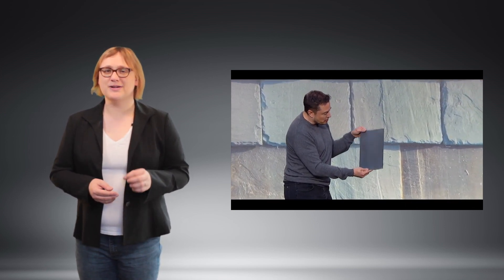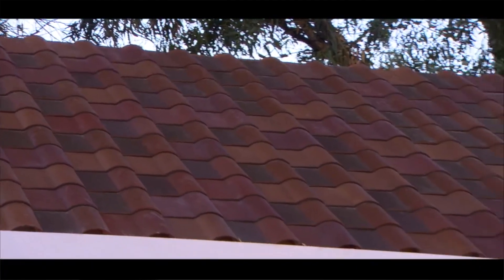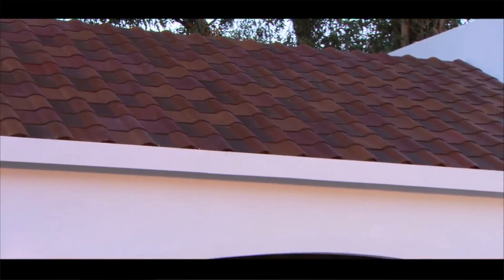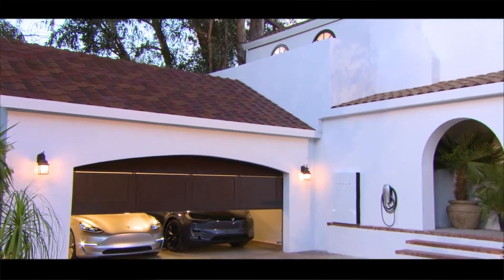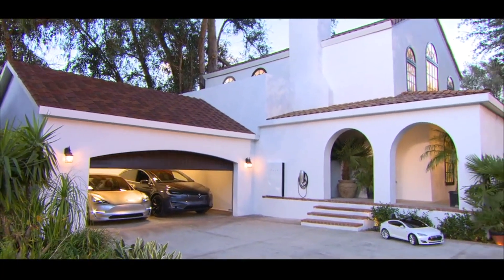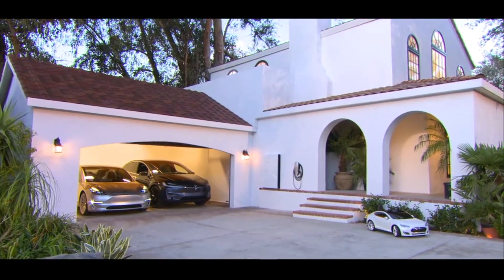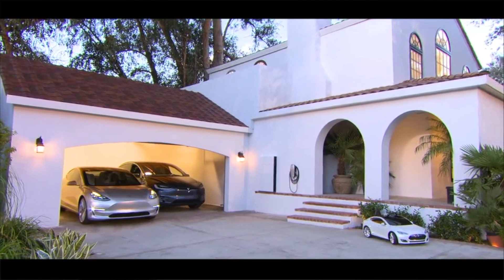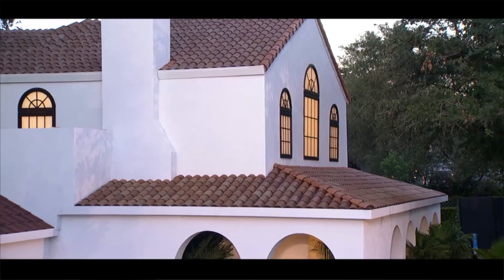It's this film which gives the Tesla solar roof tiles their special trick of looking like regular roof material from the ground, but still operating as a solar panel. Because Tesla's solar roof tiles are building integrated photovoltaics rather than building applied photovoltaics, they should be easier to install in situations where traditional solar panels have not been permitted, such as restoration projects of historic buildings, giving them a major edge in the solar roofing market.